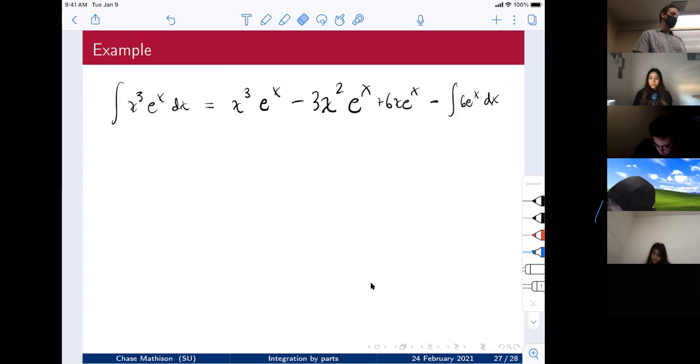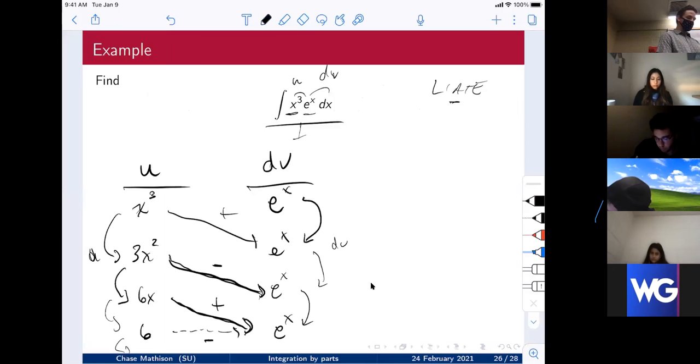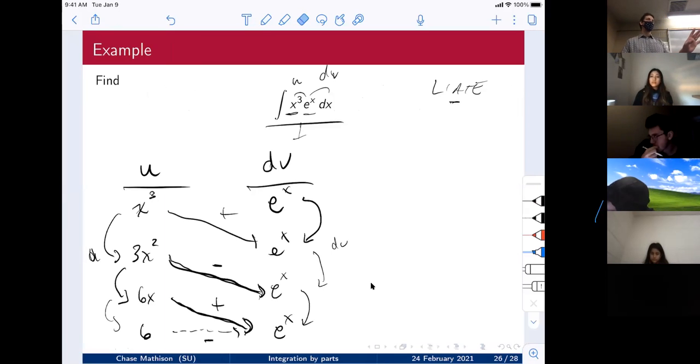Yes, the dashed line means that you need to put an integral in front of the product there. Now, the reason I didn't say this right away, there are some people who go one more step and say, well, if I take a derivative of 6, I get 0. And then the integral of 0 is just going to be a constant, right? But it doesn't always work out that way. So I didn't want to do that here.